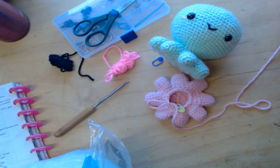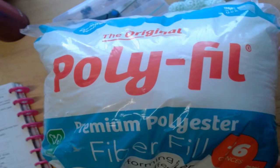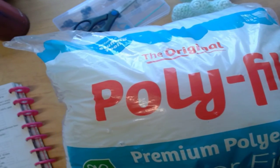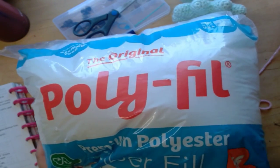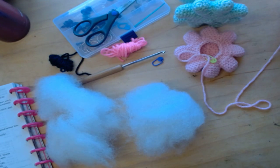So the stuffing I use is polyfill. I think this one might be from Hobby Lobby. It's 16 ounces, a pound, and they sell it for like $2.99 or something. But Joann's has a lot of coupons all the time, and a lot of sales. And at Hobby Lobby, the sales kind of rotate. For example, the yarn I buy is on sale every other week, the whole yarn section.